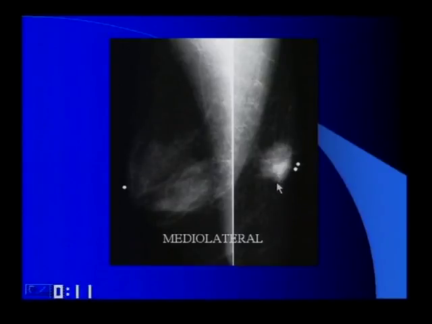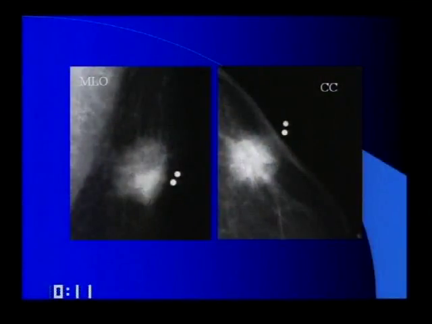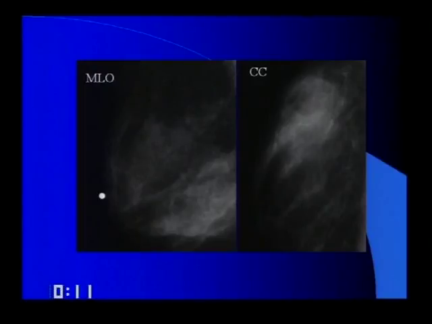What do we do with palpable masses in women? Anybody? Well, we can ultrasound it, or we can do spot compressions. Okay, so this is the spot compression of the left breast mass. If it was a woman, what would you say it was? This is a spiculated mass, probably a carcinoma. Okay. And then on the right, this is a male. These are spot compressions in the male. What would you say this is? Well, there's parenchymal density in the retroareolar region, so this is probably gynecomastia on this side.